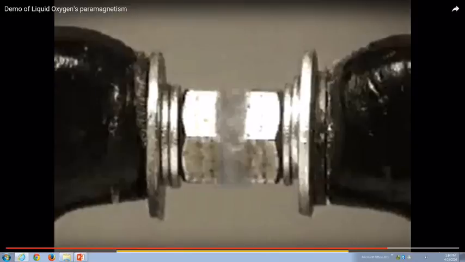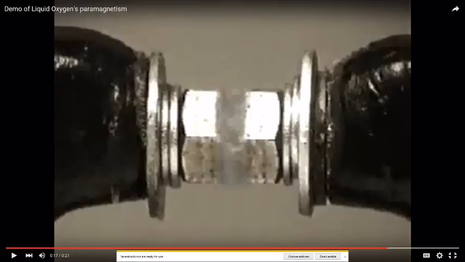Okay, see this? It's a YouTube video I found. So the liquid nitrogen, you pour it over, this is a really strong magnet, you pour it over the magnet, and just like you would expect, it just goes straight through, right? But the liquid oxygen gets stuck. The liquid oxygen interacts with the magnetic field. That's why it's sticking there. Any questions?